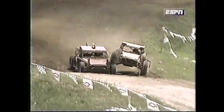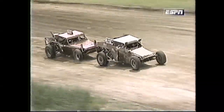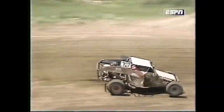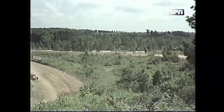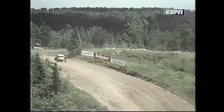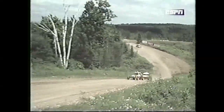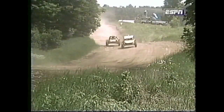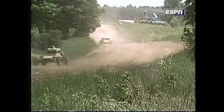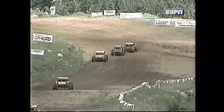The white flag is out. Whoa, and now they are on top of each other, and with open wheel racing, that can get very dangerous. Boy, he just would not let him by. No, he was not. That's off-road racing, Marty. Well, he's lap traffic, and I'm sure there'll probably be a discussion with each of these gentlemen after the race is over. But what it has effectively done, it's allowed Greg Smith to run away, and all Greg has to do now is negotiate the track because we're on the white flag lap. It has taken away Todd Adig's chance at victory. It really has. He's got to be really, really frustrated.